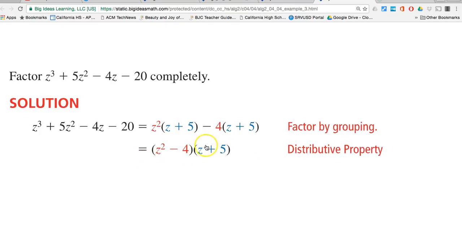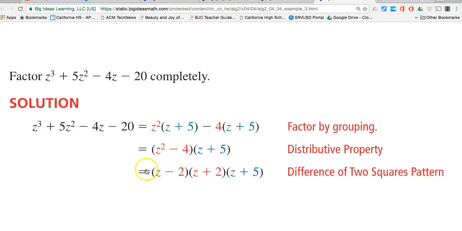And again, don't lose the z plus 5. You've already factored down into that. You can't just drop it. Your final product ends up being 3 sets of parentheses. You've got your difference of squares, which you just factored out, and z plus 5, which we factored out originally. So your final expression is these three sets of parentheses, three binomials, all multiplied by each other. Again, order doesn't matter. It wouldn't matter if z plus 5 is in front or if these were flipped around. But this cubic polynomial factors down into three sets of binomials here.